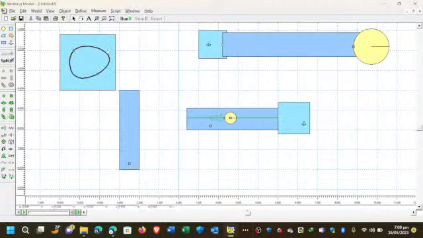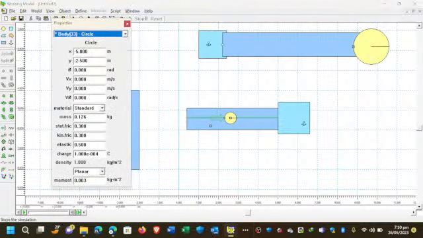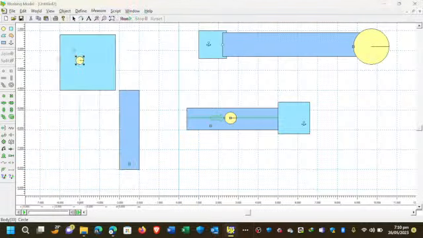Now I think I need a body that's supposed to move on that. So I draw a body, and wait. Let me put a pin here. No, wait.